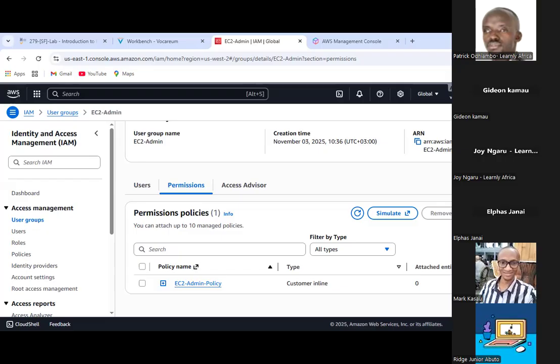You use the customer inline policy when you want to fine tune for a specific person, role, group, or application. But the managed policy's use case is more broad. You can use it for multiple roles, multiple functions, multiple times. So that's the major difference between those two.